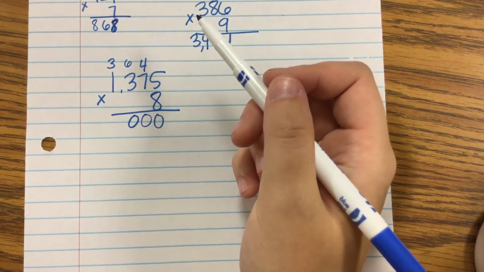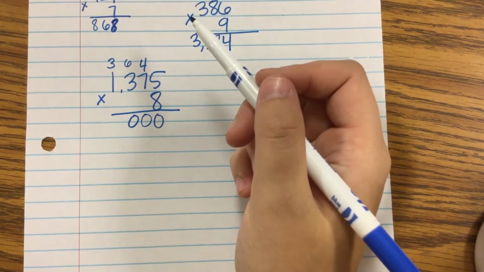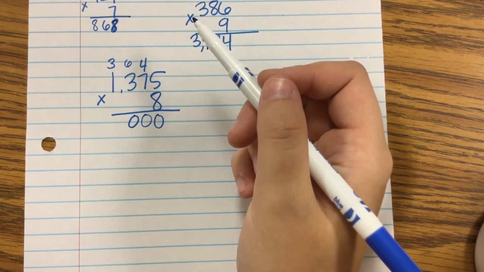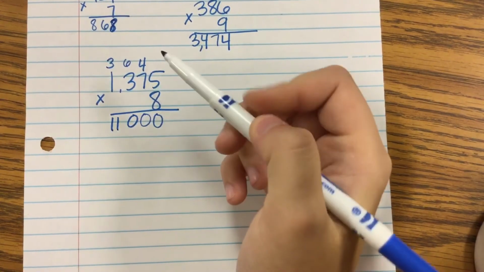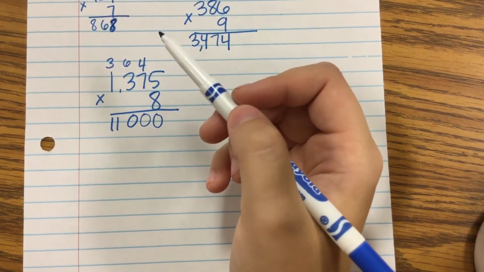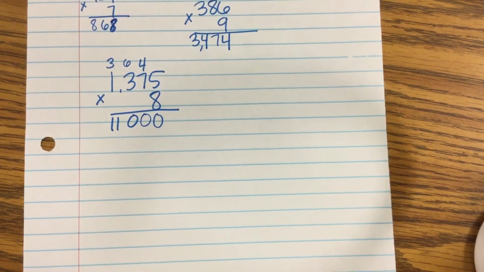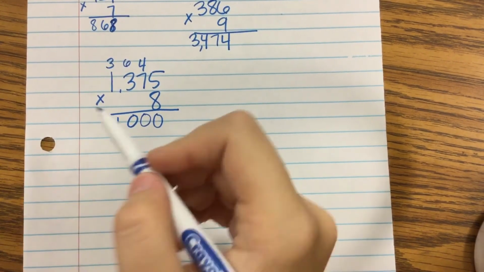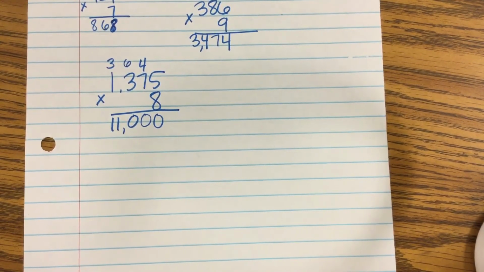Okay, what's last? 8 times 1. And class, what is 8 times 1? 8. And what do I do with that 3? What is 8 plus 3? 11. That's a really cool number, and that was just kind of random. And what do I do when I have a number that has more than 3 digits? If you forget your comma, then it just looks like a bunch of numbers. But since there's a comma, I know that it's 11,000. Yes? 11 is my favorite number.